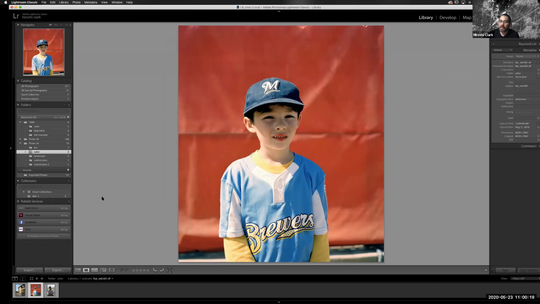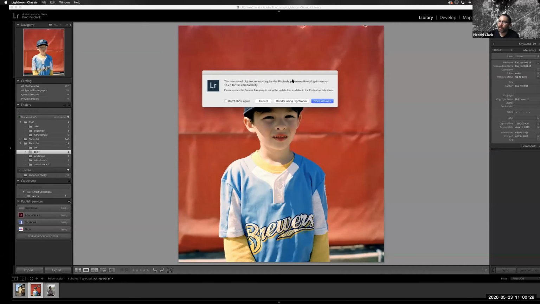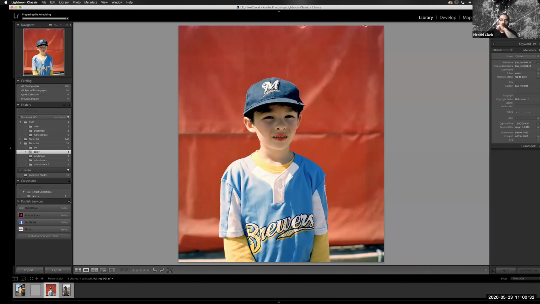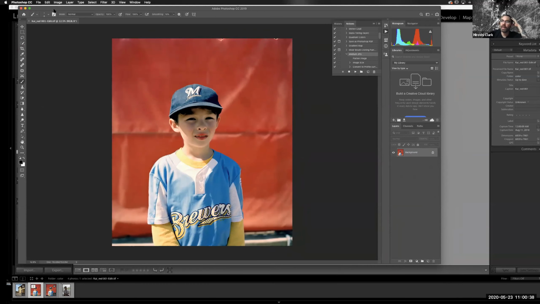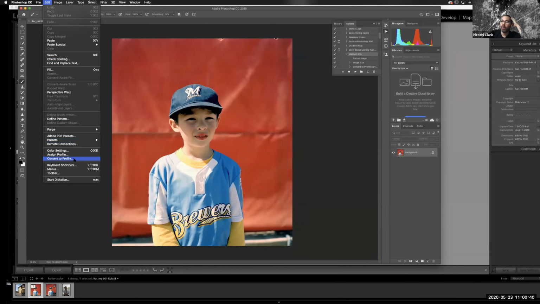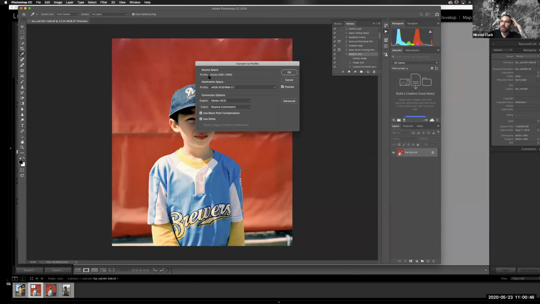Now, what that means is if I'm gonna open this file up in Photoshop, all I have to do is hit Command E on my keyboard. I don't know what it is on PC. Hit Edit, render using Lightroom. And that means when I open up my file, I can go over here to Edit. I'm in Photoshop now, and I can go to Convert to Profile, and I can see the profile source space. The profile currently is Adobe RGB 1998, right? I can change the destination space to sRGB. I don't want to do that yet.